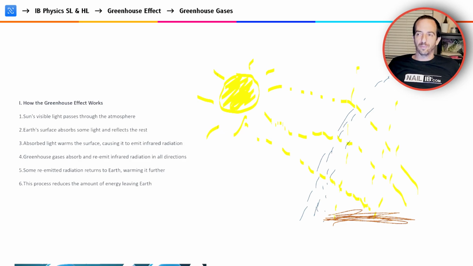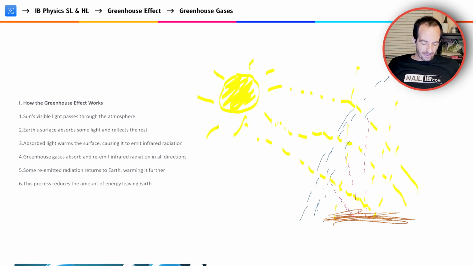What happens to the surface of the Earth when it absorbs that light? Well, it warms up, causing radiation to be emitted, right? We learned that if a body becomes warmer and warmer, it will emit radiation. Infrared radiation will be emitted from the Earth, so we'll put this in pink here. So we have infrared radiation, which is being emitted due to the heat of the Earth.